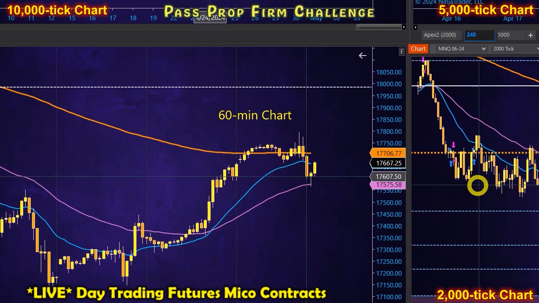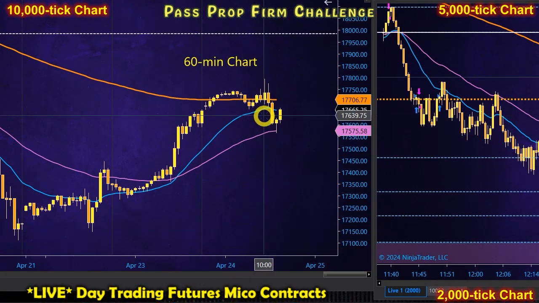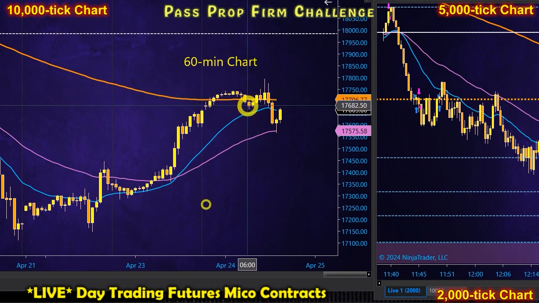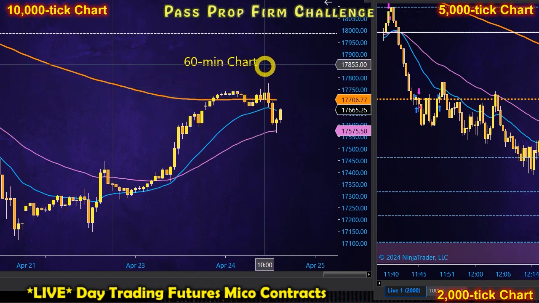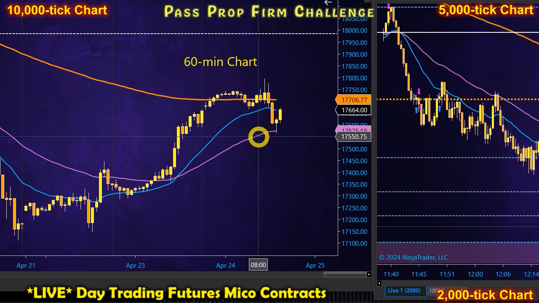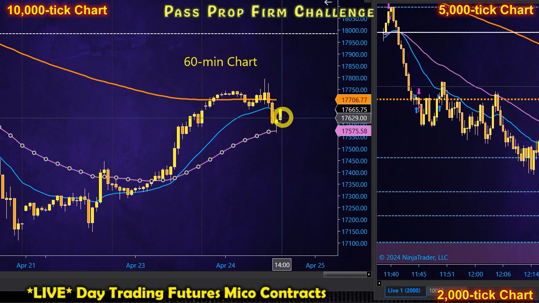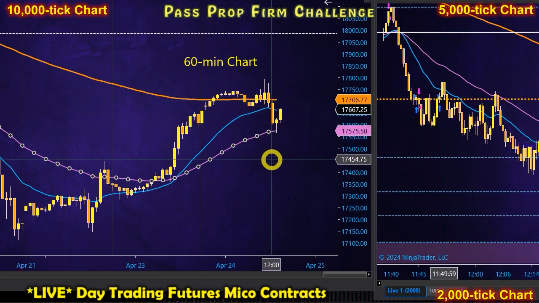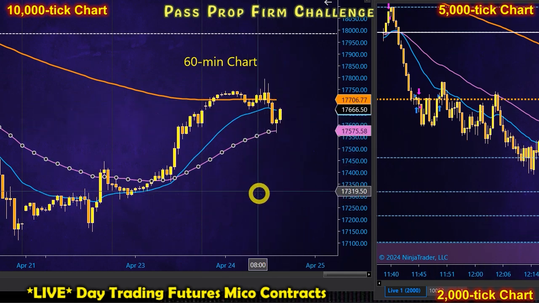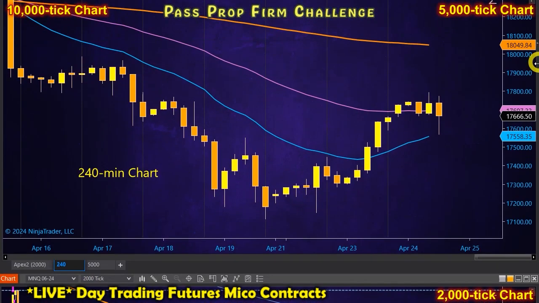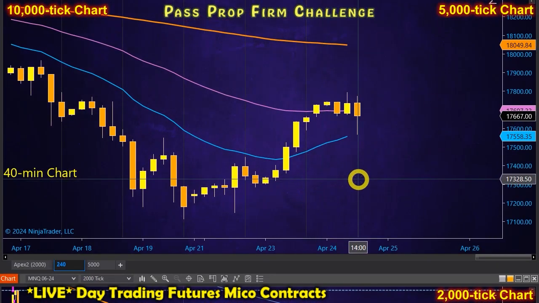But that was the thinking. On the 60-minute chart, you can see when we started this morning, it was bouncing off of the 200 moving average, and it was going strong and green. It was headed up, and then it just reversed and came down to the 50 EMA and bounced, and that's where we basically closed our position on that big bounce for a nice profit.